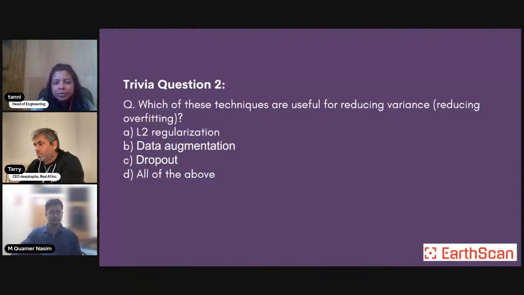So before we go, I have another trivia question. Which of these techniques are useful for reducing variance or reducing overfitting? L2 regularization, data augmentation, dropout, or all of the above?